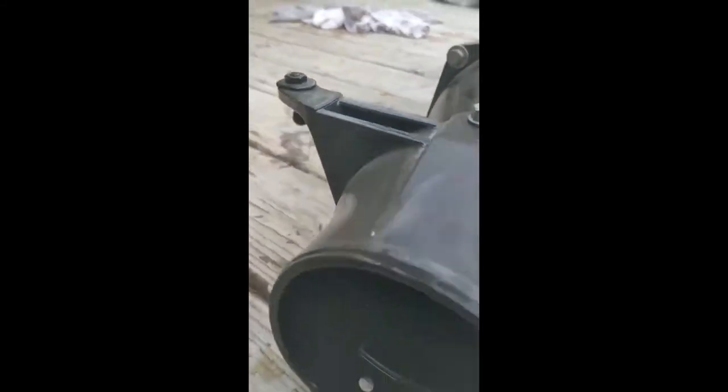Second thing is a pump cone. This is an aftermarket one that I added from Blosion. There's just different tips you can add, and those are easy to install as well.